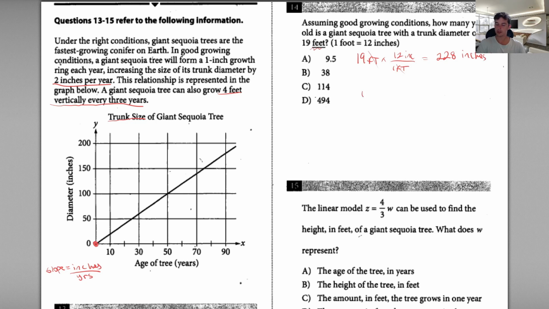So I know that the equation is y equals 2x, okay? And how many years old is asking about the value of x when y is 228. So this will be the coordinate x, 228. So this is going to remain x, and this is going to be y. So 228 equals 2x, easy. So x equals 228 divided by 2. So x equals, we don't even need a calculator for that, 114. So C is right. So this is coordinate 114, 228.